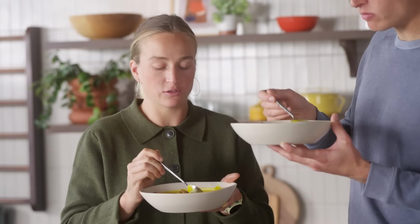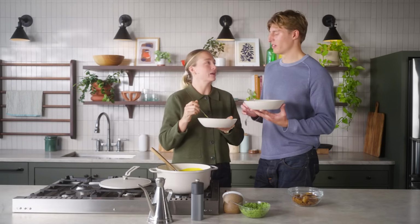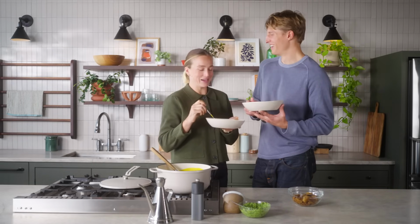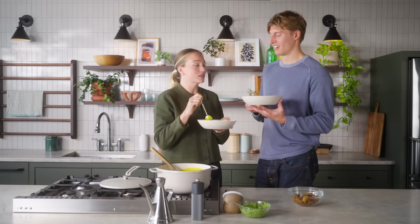This is really the perfect fall, winter, early spring dish. Wait, have I ever told you that I don't actually like soup that much? No. But I know that's a crazy thing for me to say at the end of this episode, but I'm only saying it because I love this soup.